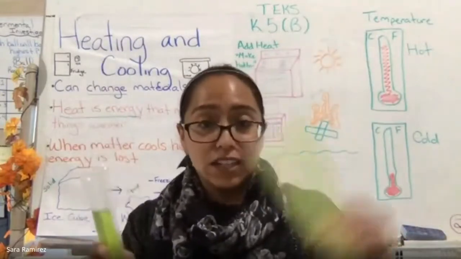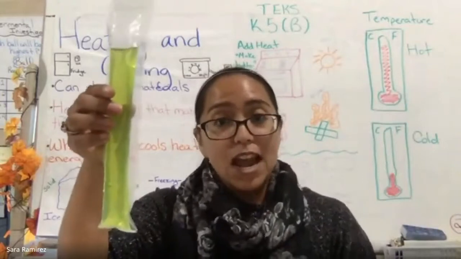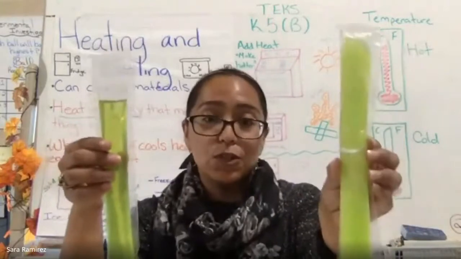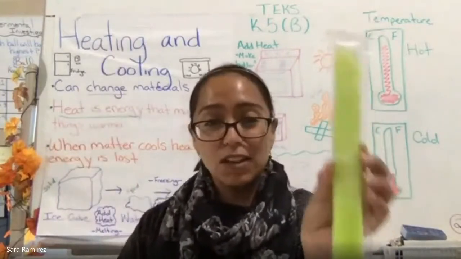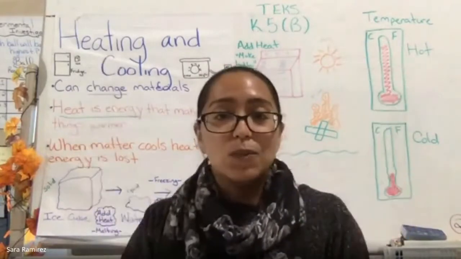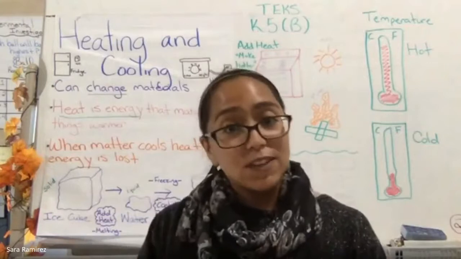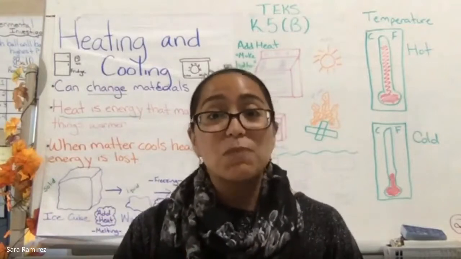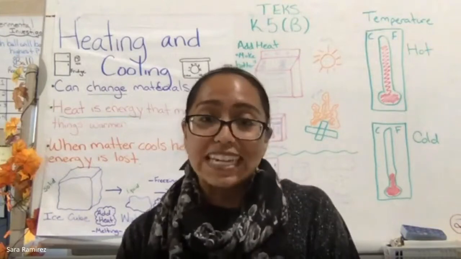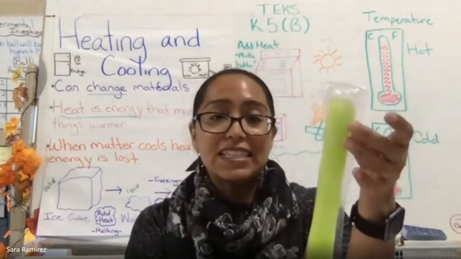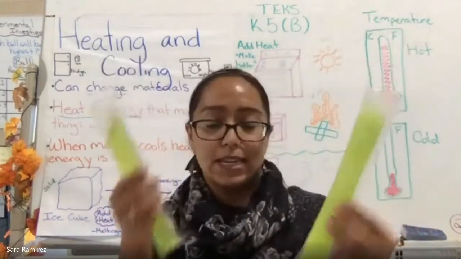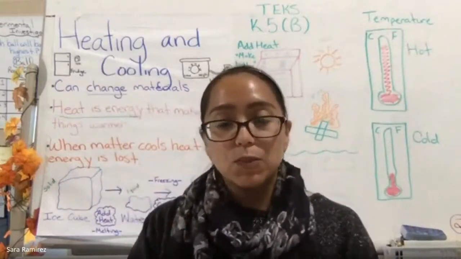So how I got a solid, I simply put this in the freezer. I removed heat energy. It got really cold and it froze and turned to a solid. Now, if I have this solid popsicle, what is something I could do to make it turn back into a liquid? Well, super easy. You can either leave it in your room and let it start to melt as it gets warmer, or if you wanted it to melt faster, you could stick it outside on a hot summer day, and then the sun's heat energy would start to melt the solid popsicle and you would get your liquid back again.